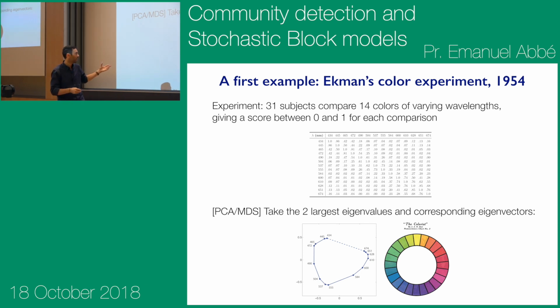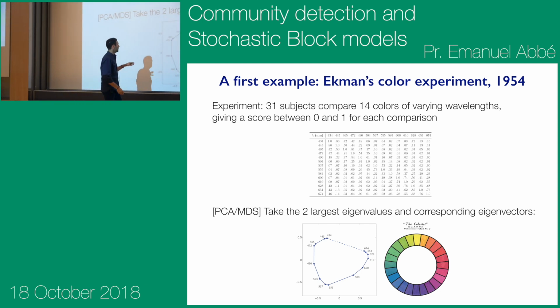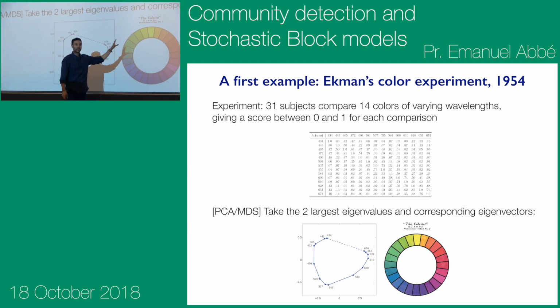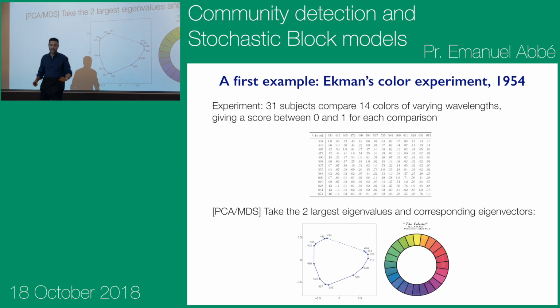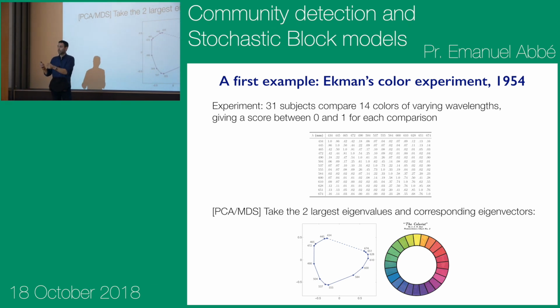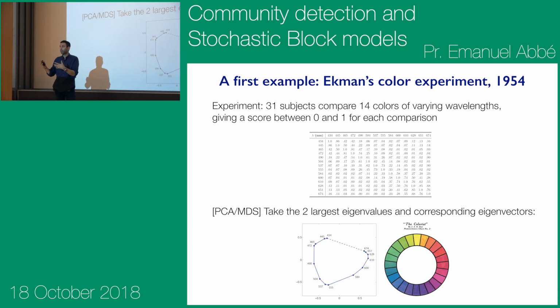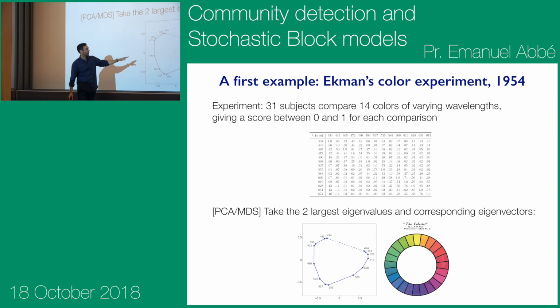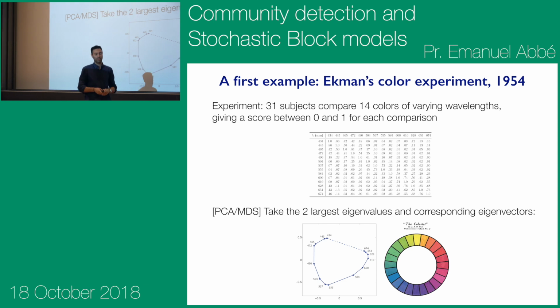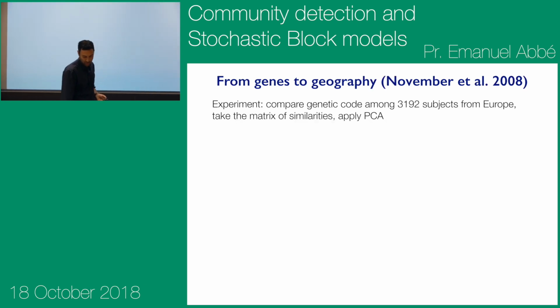And the interesting part here is that, as you can see, this is not too far from the actual circle of the colors, the actual wavelengths. And so this is the interesting aspect: just out of these simple questions to people, which are clearly not correct, not accurate, but aggregating this and taking a rank 2 approximation of the data, it got a picture that is not too far from the wavelengths in the circle of colors. Okay, so let's look at another example.